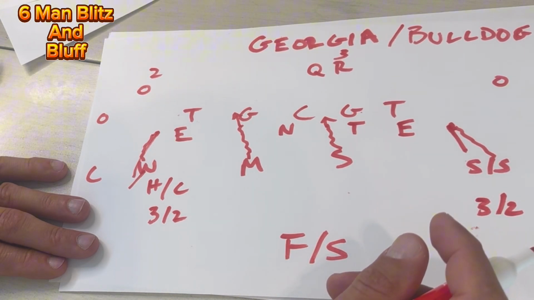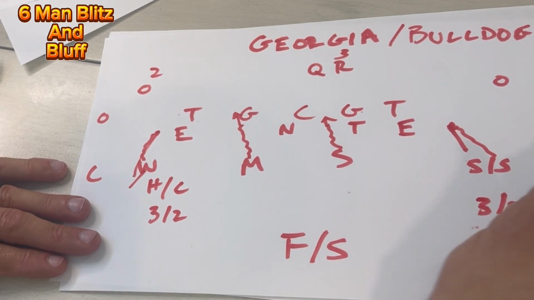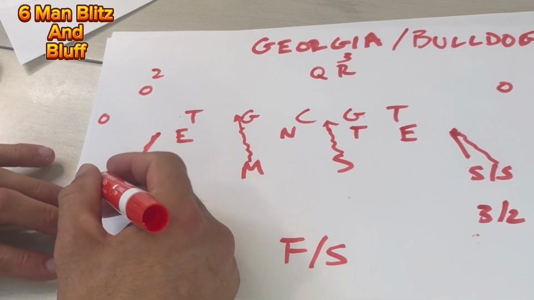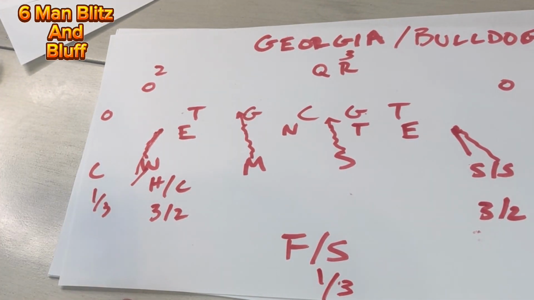I'd say for the sake of simplicity, let's go ahead and keep it that way and not try to change the coverage. Just leave it in a 3 shell so that we don't have to worry about teaching the back end anything new. So we'll still have thirds here, but he'll have to play it a little tighter. Thirds. Again, this is probably a desperation call, Georgia.